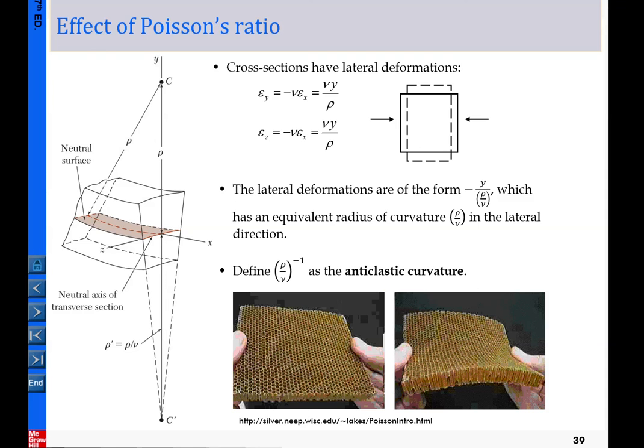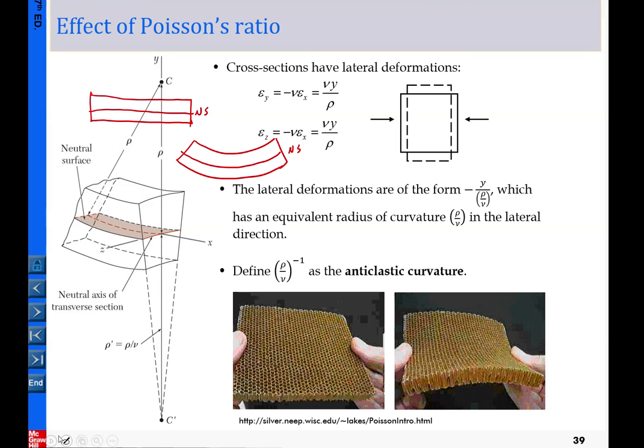And this is the last topic I want to introduce quickly. Here we draw the three-dimensional deformation of the beam, and this beam is curved up. Here we want to talk about the influence of the Poisson ratio. The Poisson ratio is basically a way to induce lateral deformation. So when we curve up, this is the beam, and this is the neutral surface.